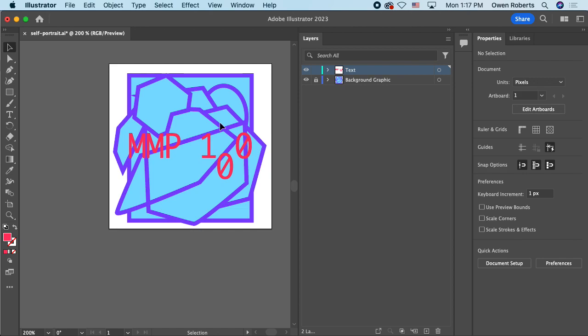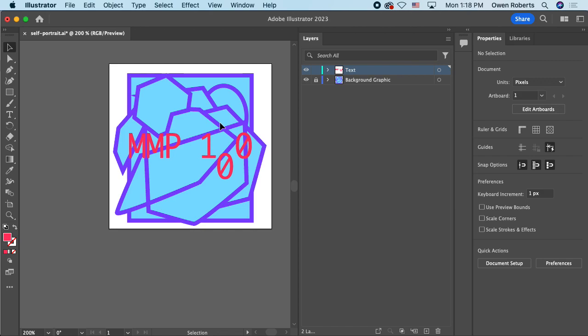I might want to do a couple things here. My text is kind of hard to read because even though red is very different from the background color, they're both dense, saturated colors, so they're hard to differentiate on the screen. I could add an outline, but I could also add some cool effects. I'm going to demonstrate one simple effect really quickly, just to show the types of things that you can do in Illustrator.